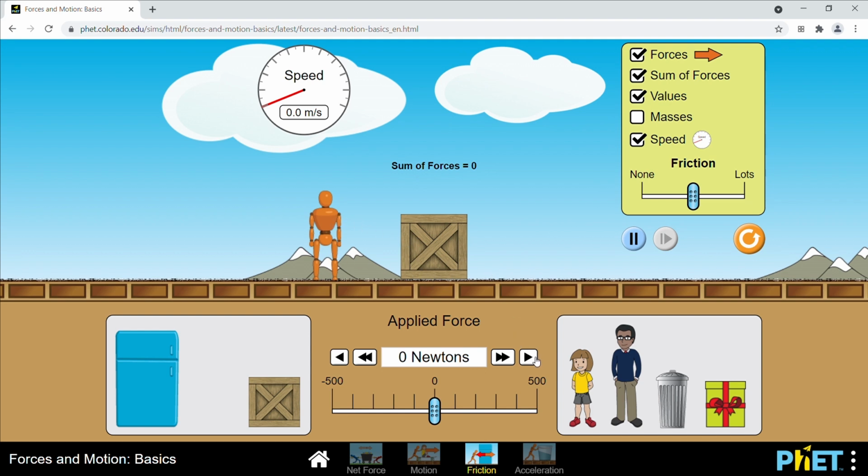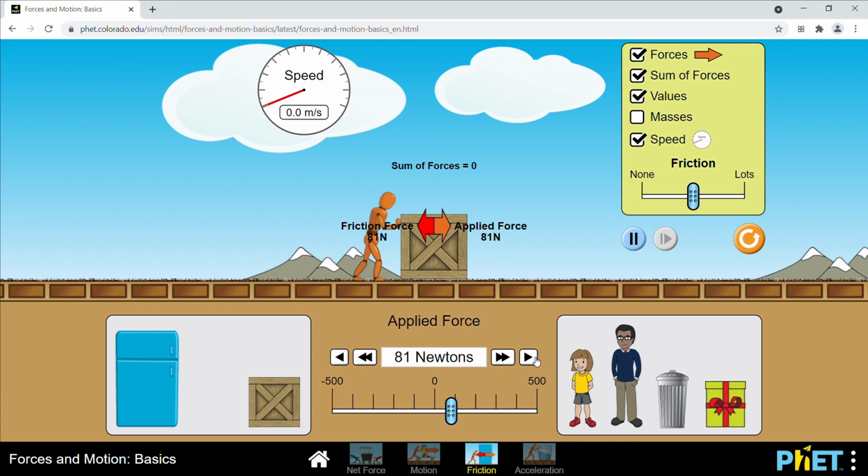So I'm going to have the mannequin push to the right with 1 Newton of force. So I have 1 Newton of applied force to the right and 1 Newton of friction force in response to the left. So I've increased it to 2 Newtons. So notice as I increase my applied force, and the little mannequin pushes harder and harder, the friction force increases. Okay, so I'm applying a greater and greater force. As I apply the greater and greater force, the friction force increases.